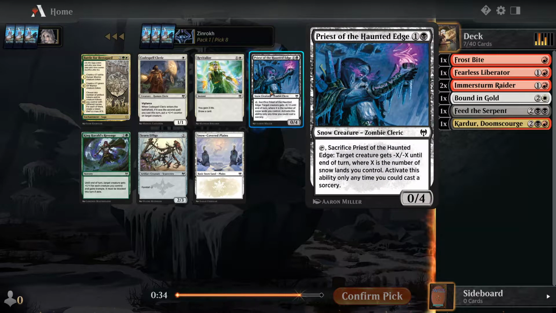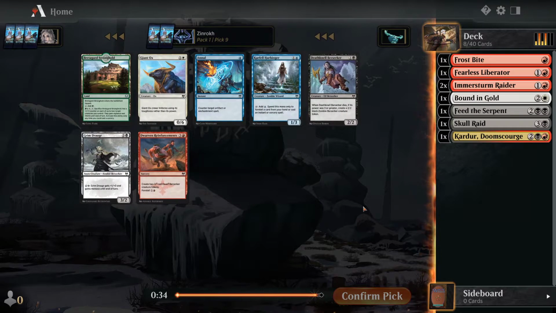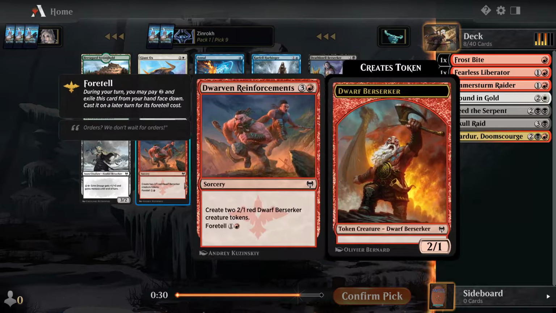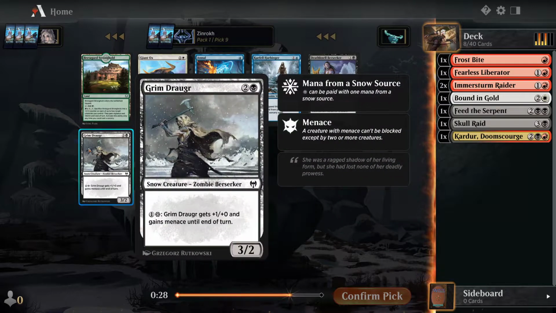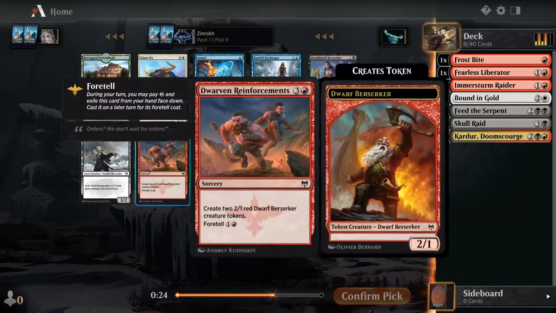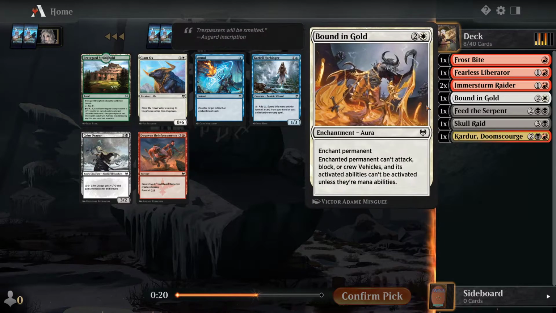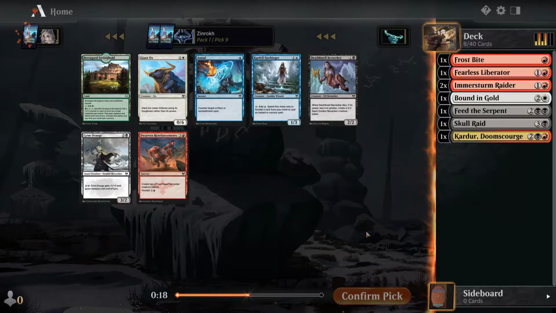Not going the snow route, so I'd rather have the Skull Raid. It's card draw and it's like card removal. Here we got the dwarf. Oh, this is our pack again. So we cannot do this card. We can either do this guy or this one. So do we want the dwarves or do we want the berserker? I think we want the berserker.